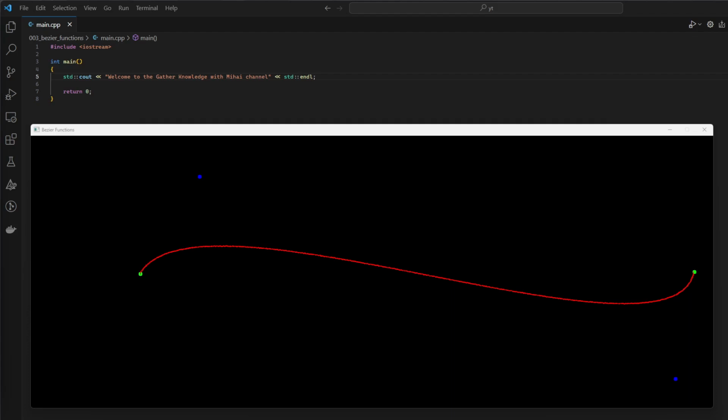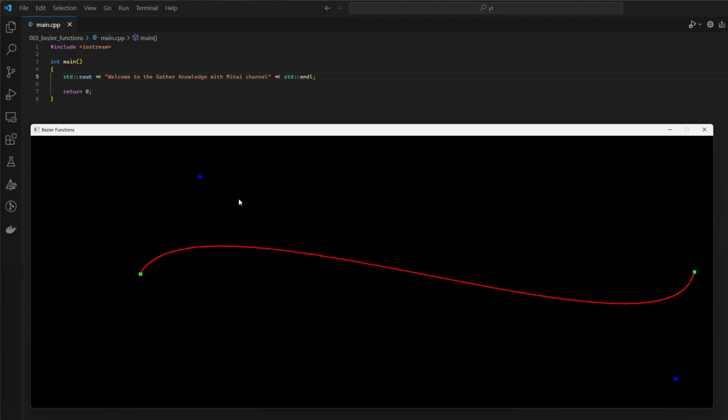This video is part of the series covering some interesting C++ projects that I have developed on my free time. Since I'm an engineer with a major in automotive engineering working in the programming area, I always like to combine as much the two fields. This is why in this video, we'll be exploring the fascinating world of Bézier curves and how to implement them in C++. Our end result will look something like this.